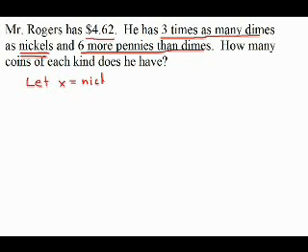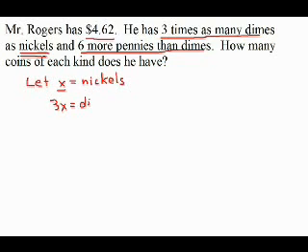Well, again here, with other unknowns, we want to try to avoid using a different variable. So we need to relate the other unknowns mathematically to the first unknown. We're told he has 3 times as many dimes as nickels. So if we knew how many nickels he had, we would multiply that by 3 to get the number of dimes. We don't know the number of nickels, but we know the number of nickels is called x. To calculate the number of dimes, we multiply 3 times the number of nickels. In other words, 3x. So 3x is the number of dimes.